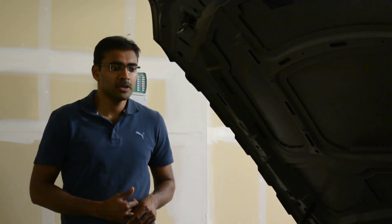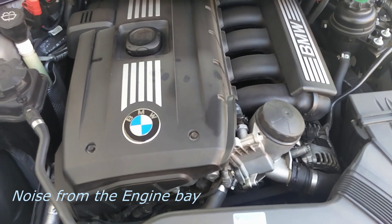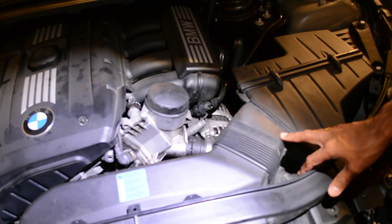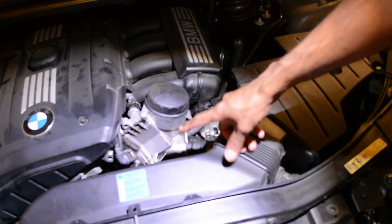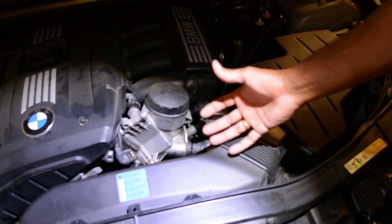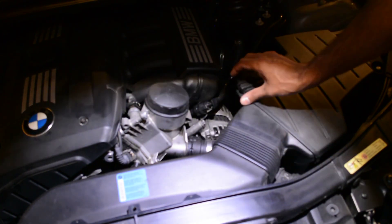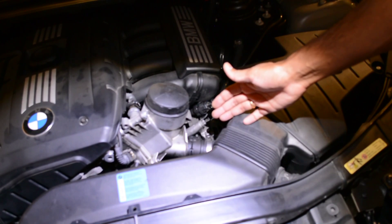In this video I'll go over how to replace the alternator. First and foremost, we have to disconnect the negative terminal of the battery which is in the trunk, then completely remove the air box, and then remove the serpentine belt - I think it's a T-60. You can just release the tension on the serpentine belt and remove it. Then there are four bolts - two on the top and two on the bottom - and you have to remove the negative and the positive cable.